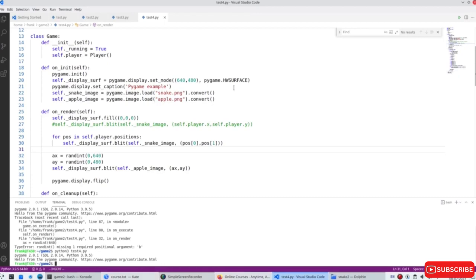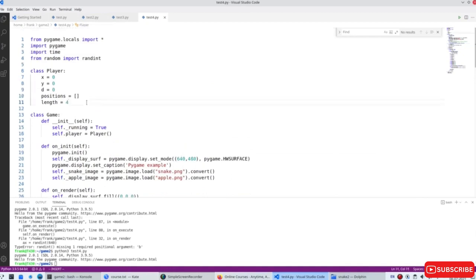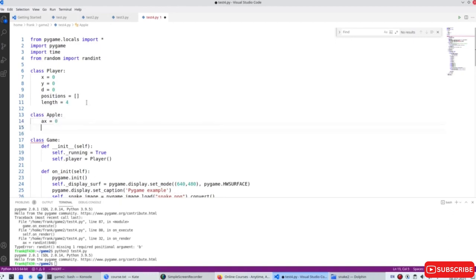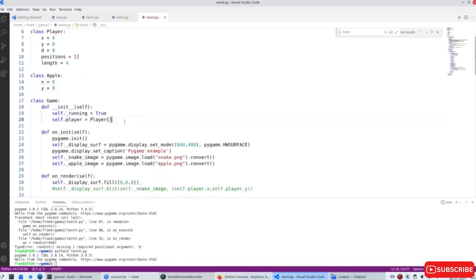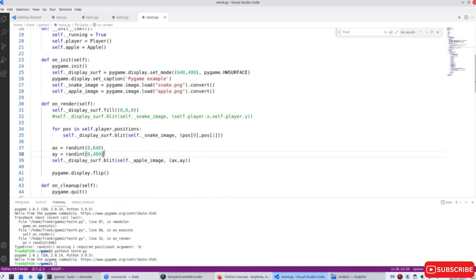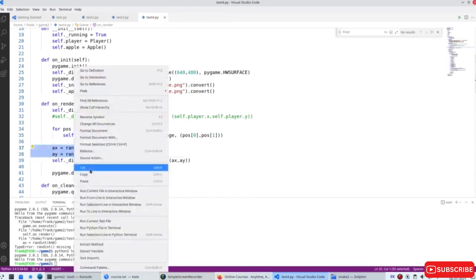So you want to set the apple position, but not every repetition, right? Not every time you draw the screen. So one thing you probably want to do is to create a class for our apple with x and y. Then create an apple object. And perhaps on the initialization phase, you want to set the position.